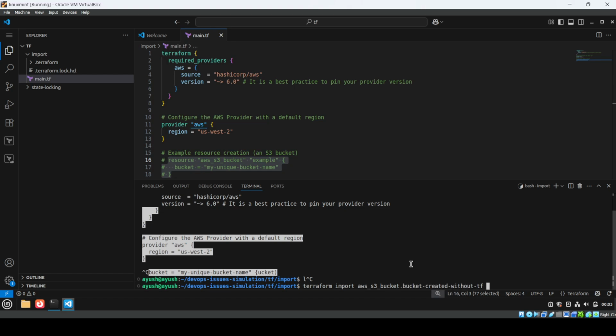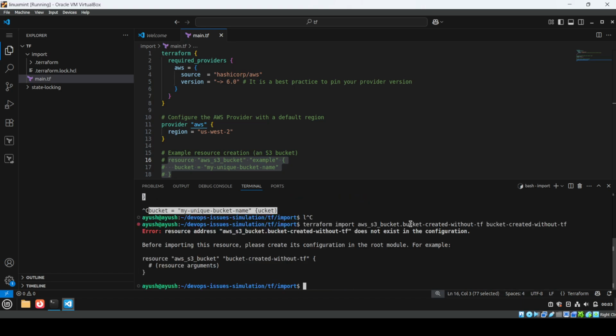Let's paste it; you have to give the bucket name here, which is the resource ID. In our case, the bucket name is the only resource ID.